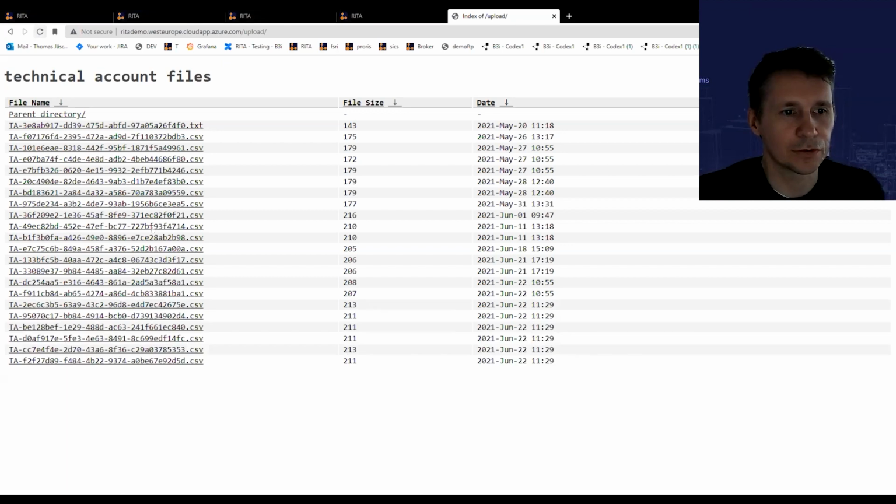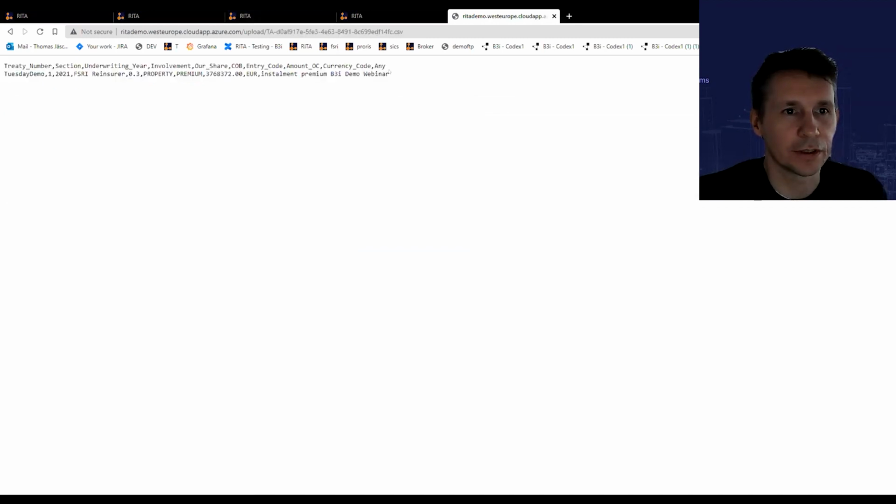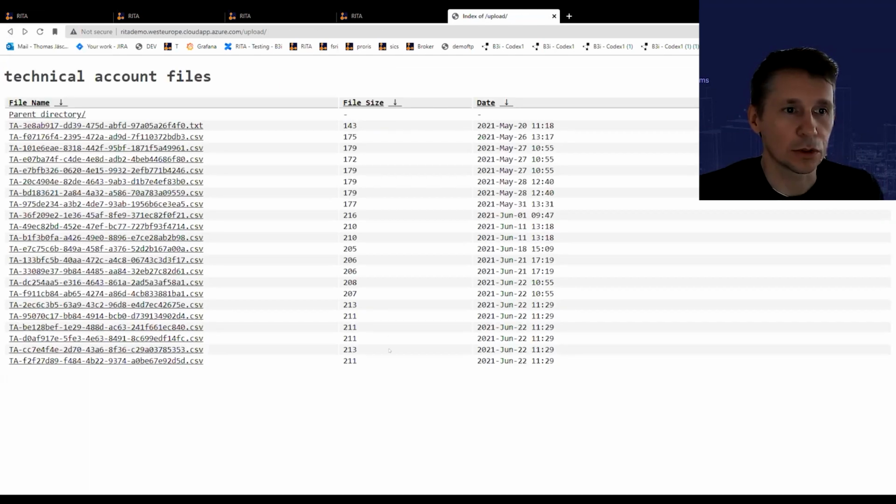And if I refresh the screen, we see a few more files generated a few seconds ago. The content of the file is, in this case, just a simple text structure of how these technical accounting data would look like in a flat file. That's what I wanted to present here. And with that, Marco, yes, you could hand over back to me.